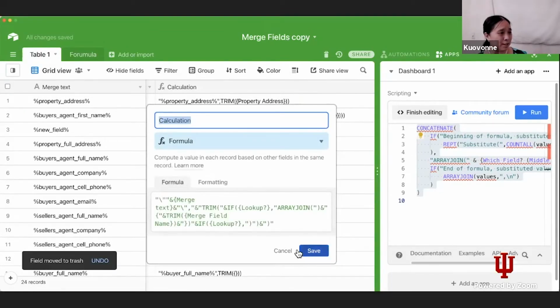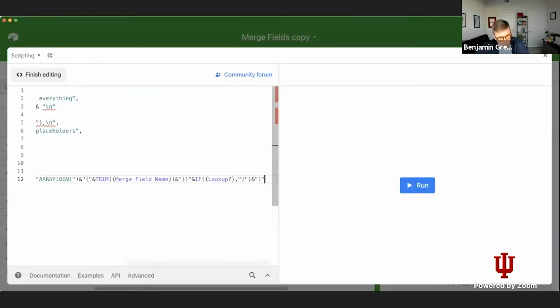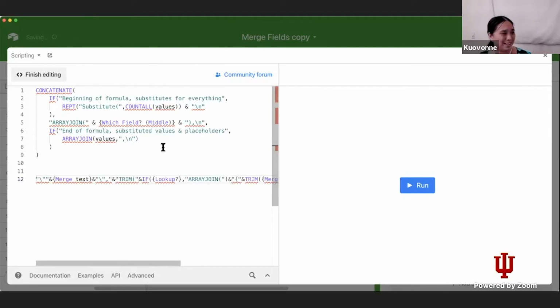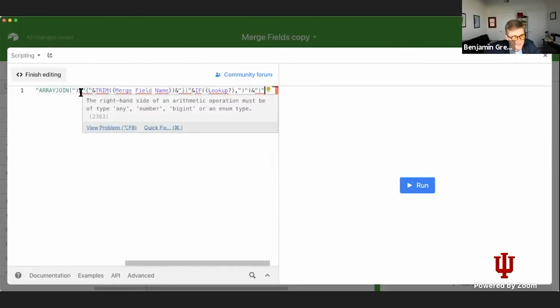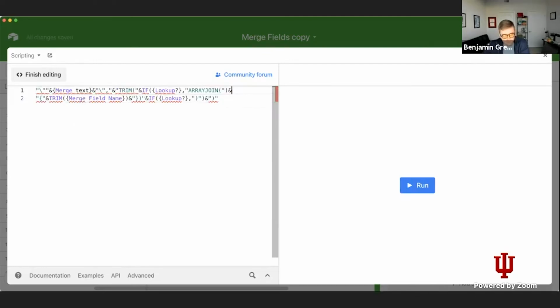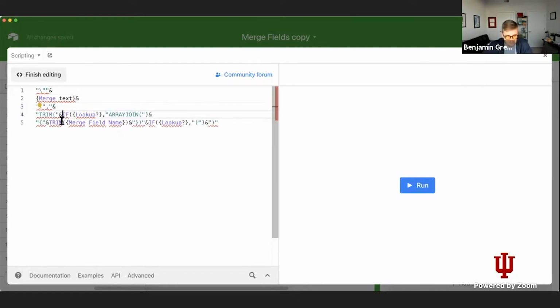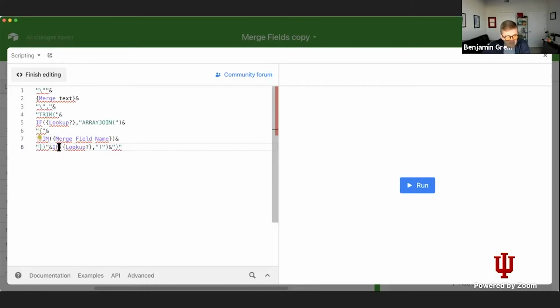And then for the next calculation, do you want to try and format this one? Let's do it. So, did you get, yeah, delete everything that was in the scripting app before. It's way too confusing if you have multiple things. So everything. All right, so should we start off with concatenate again? Okay, so let's start off at line one.